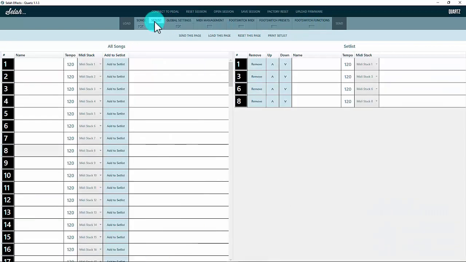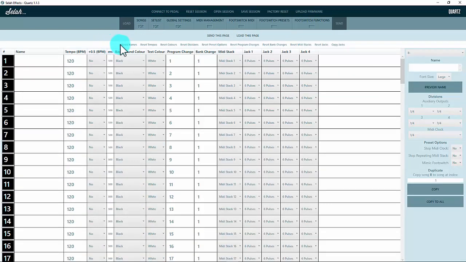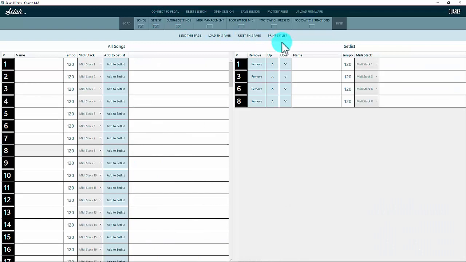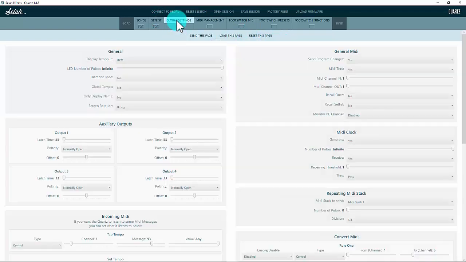Each page will have some way of resetting data as well. This page has lots of buttons to reset the data. This page, you just reset the whole page. And same with this one, and there's a few other ones that do it too. So that's basically the overview of the app. We'll be going into each section in different videos soon as well. But just make sure that that number up there matches the one that's on your Quartz when you turn it on. And if it doesn't match, press that button there.